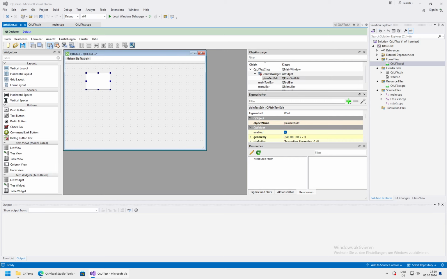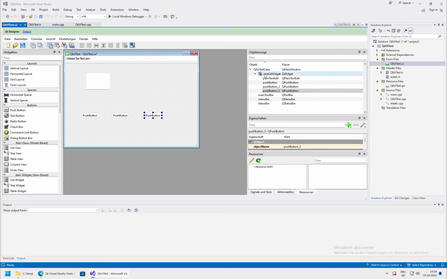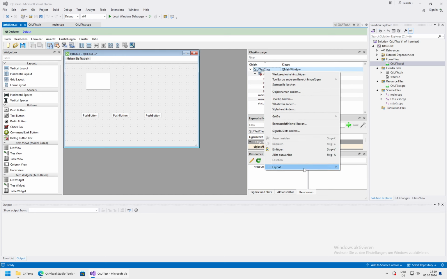So here, let's say we want to add maybe a text edit, and then let's say we want to add a few buttons. As you see, we can select from a push button, a tool button, and a few other button-esque types. So let's just drop a few buttons in here, and as you see, for now it's all kind of unstructured. If we resize it, nothing happens, so that's not really how you would want a modern application to behave. So what we do now is we define a layout, and let's go with a grid layout.